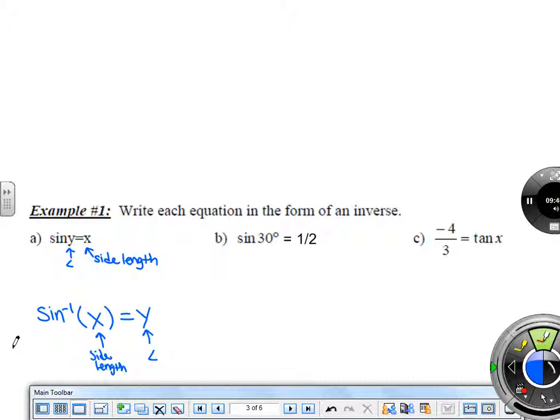Okay, we're used to seeing it this way, and now we're adjusting to try and understand how it's also written this other way. Okay? So this might be a little more clear because it has the actual angle and the actual side length. Okay? And this is true information, right? You could think about it on your circle we just did earlier. The sine of 30 is 1/2. Okay? So how could I rewrite this using inverse sine notation?